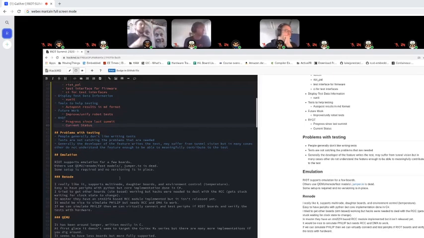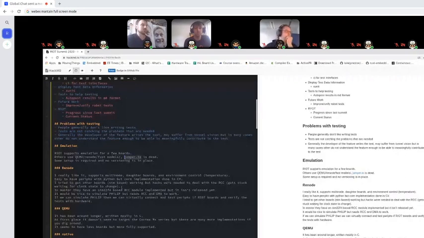So I've been looking a little bit at some emulation things. From what I've seen, there's Renode, QEMU, we have Native, of course, and there's some other things. At one point, Jumper.io seemed promising, but it's dead. I think their website's just gone. I'm sure it was a startup that failed, something like that.